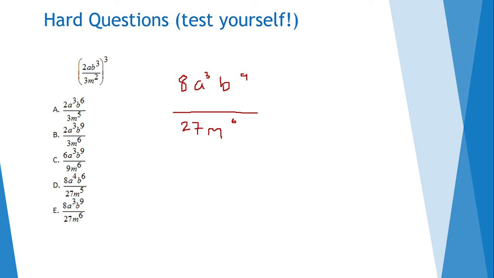It's really just a strategy to quicken things up, but in any other scenario, I suggest you just do both parts just to be completely safe, because it could turn out that you did the numerator wrong, you got the denominator correct, and you realized your mistake when you were looking through the answer choices and you fixed it. So I always just take that precaution. But in this case, the answer is E, and that's how that works.